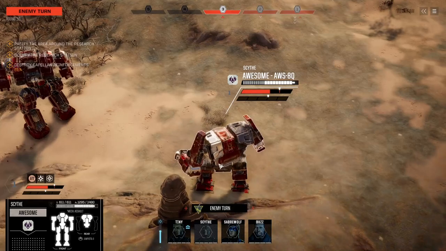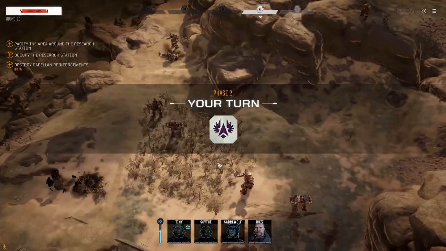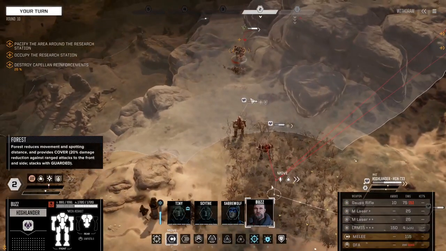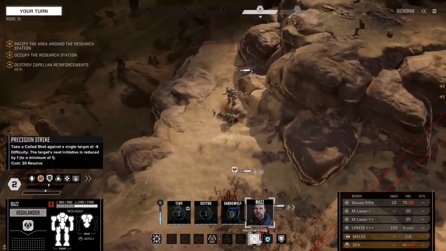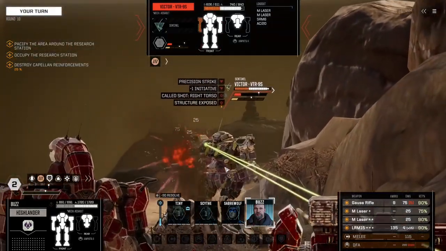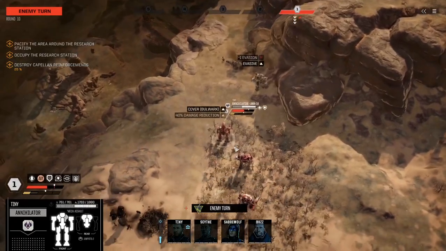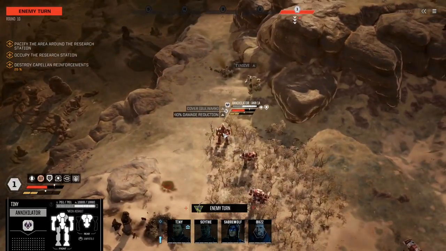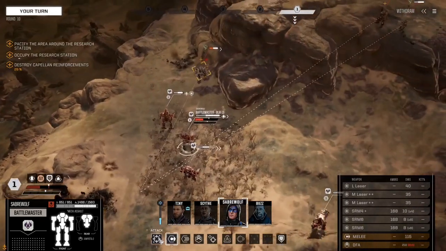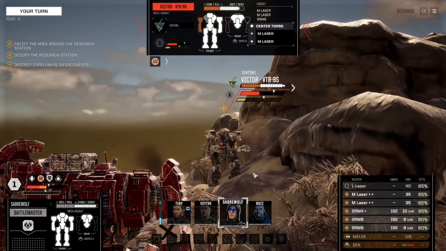Okay, I think the awesome will deal with those two up there. Ready for orders. And the rest will concentrate on the Victor. All weapons, go! Oh no, we have to eat another one. Took a hard hit there. Right here. Okay. You just fire at him. Beat the king.